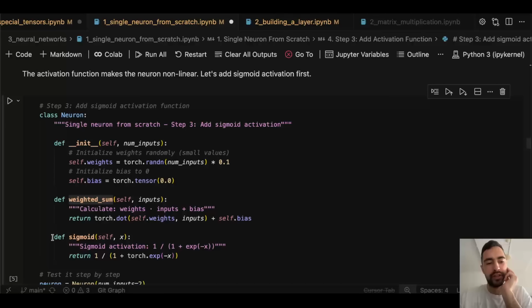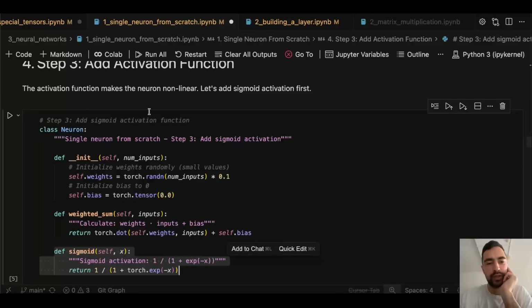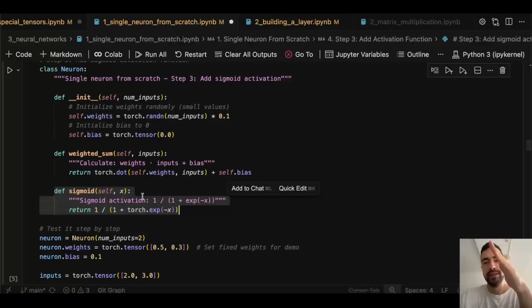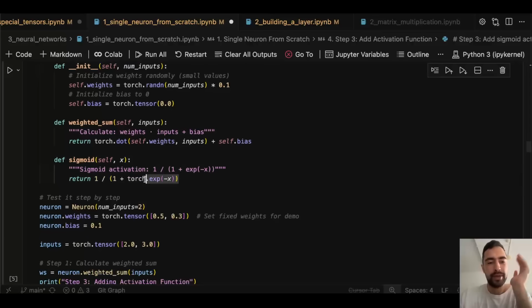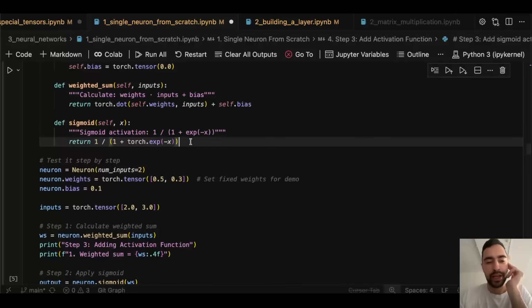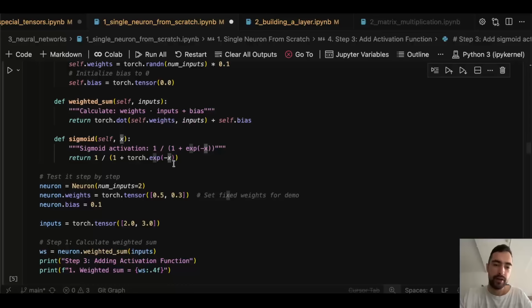Now we will add a third function to our neuron class, which is going to be this sigmoid function. It makes it non-linear, so it curves our line, because when we just multiply inputs with weights and add that bias, it's going to be a straight line. The function is going to be a straight line, the function of weights times inputs plus bias. But sigmoid, or an activation function, makes it curved, and we will use sigmoid because it has a nice curvy shape that a neural network can use well. So this is the formula for the sigmoid function. We need to pass in this number, and then the formula is 1 over 1 plus e to the minus x.